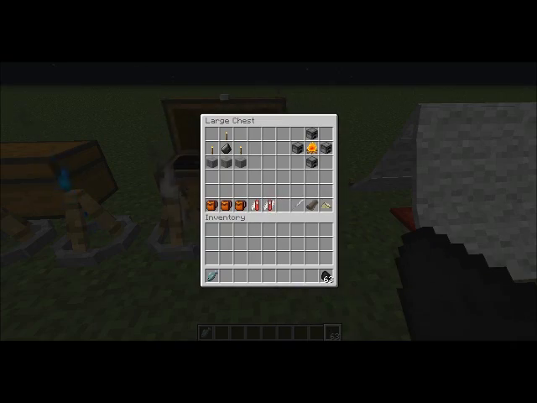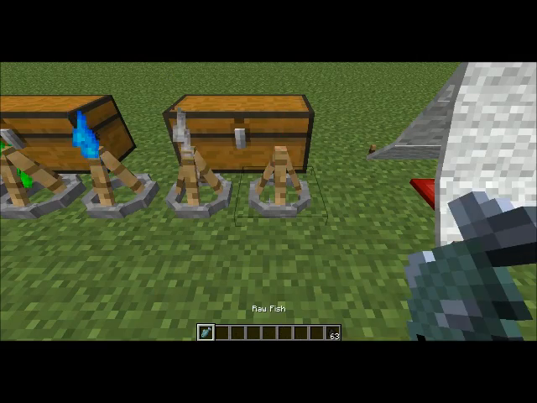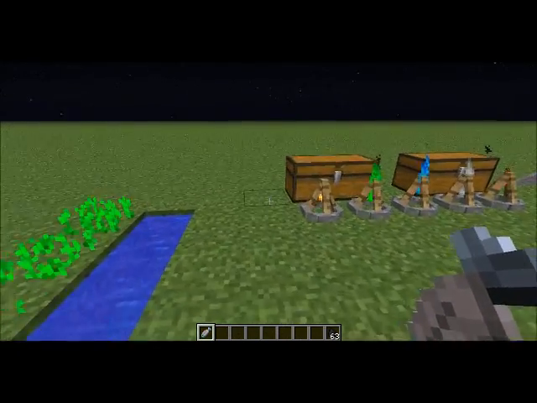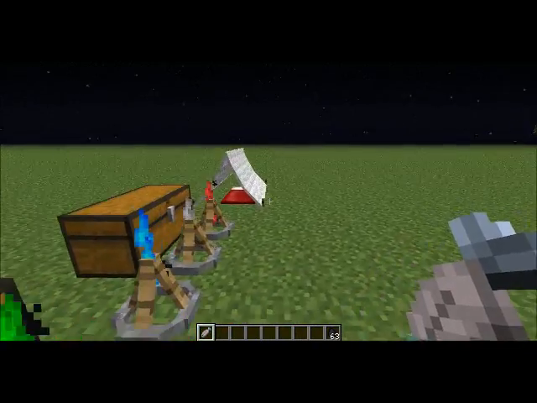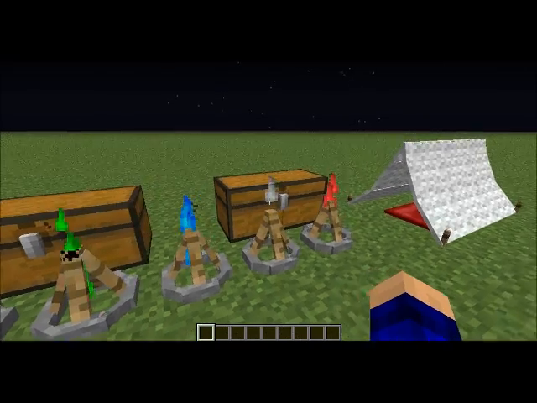And Insta-cooking, hello, Insta-cooking. You just hit the fish, and it turns into a cooked fish. Which you can do with marshmallows on any campfire, I believe. But the Insta-cooker will do that. It's the Insta-cooker's boss. Alright, let's get to how you craft these campfires.